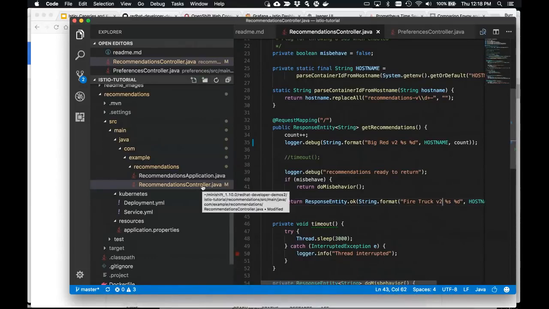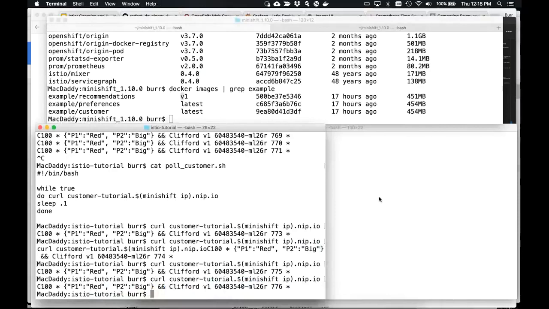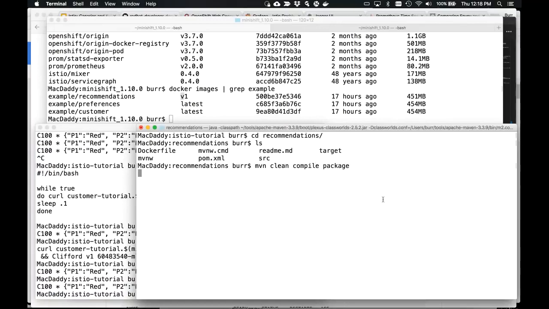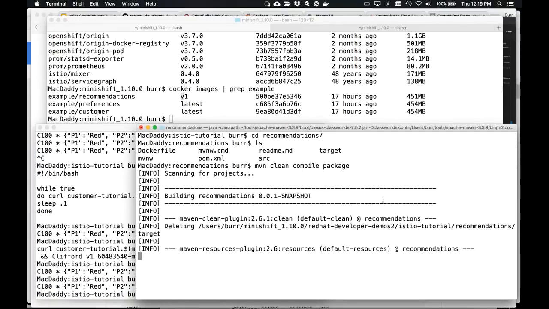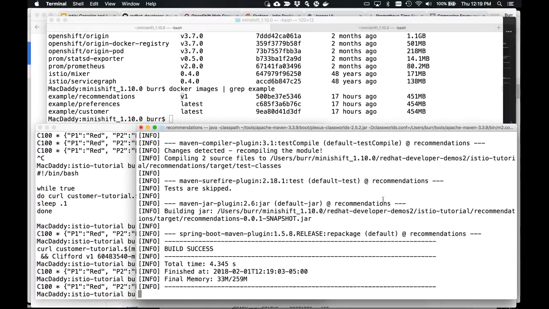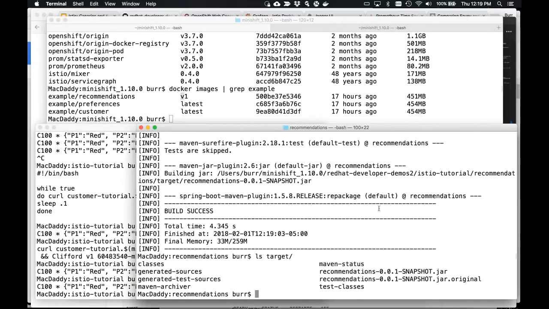And you can already see that, hey, I have a Git change right here, right? Because my git status has changed. Let's switch into the recommendations folder here. So this is where we're at. You can see it's just a generic Maven project, no big deal there. So mvn clean compile package. We're going to rebuild that fat jar. This is a little Spring Boot application, nothing unusual at all really about it. You can see here's what our fat jar is right there, and so that's what it is.